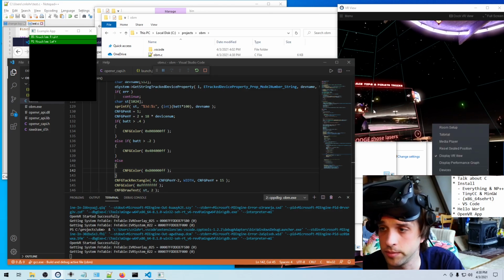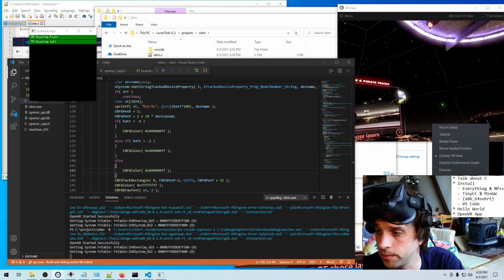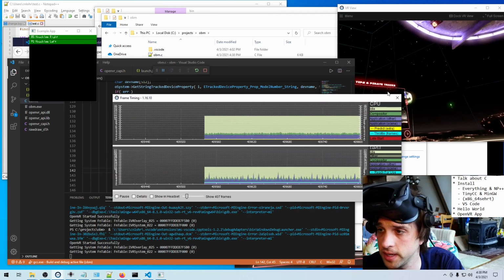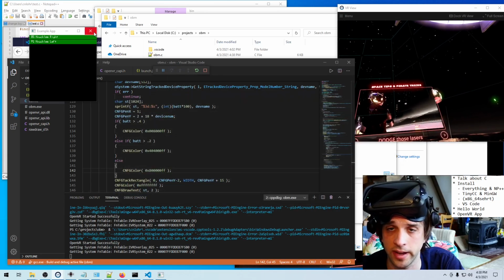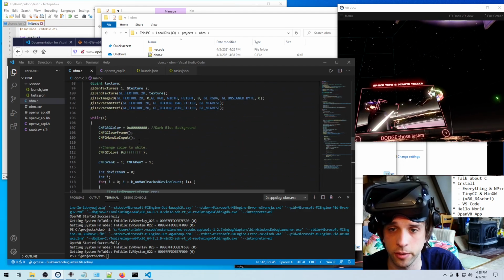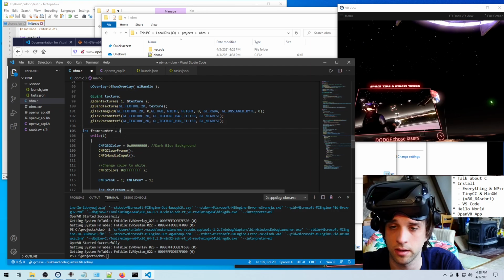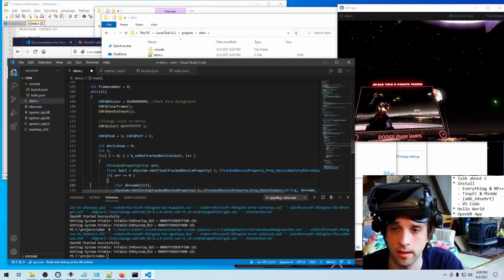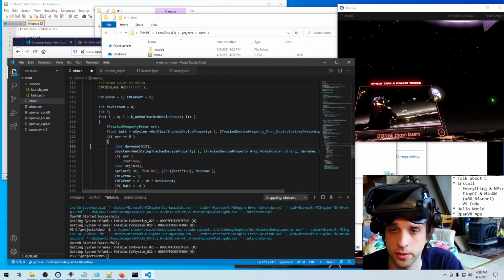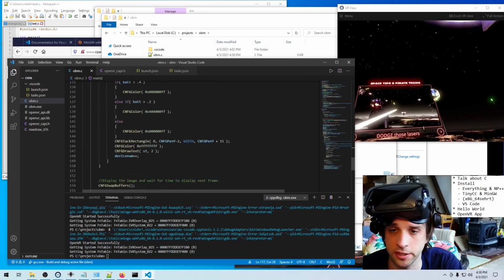Though there's a problem, so it's running really janky. Let's see, advanced frame timing. Well, it says it's fine, but it's definitely not running fine. Tell you what we're going to do. We're going to print out the frame number, and we're going to start at device number 1 because I do want to actually print something.